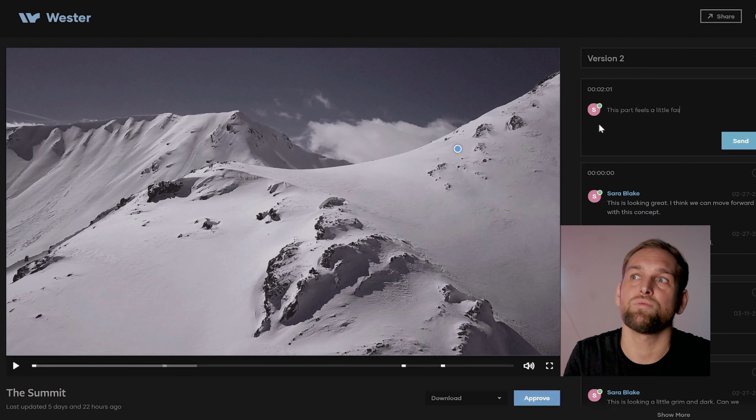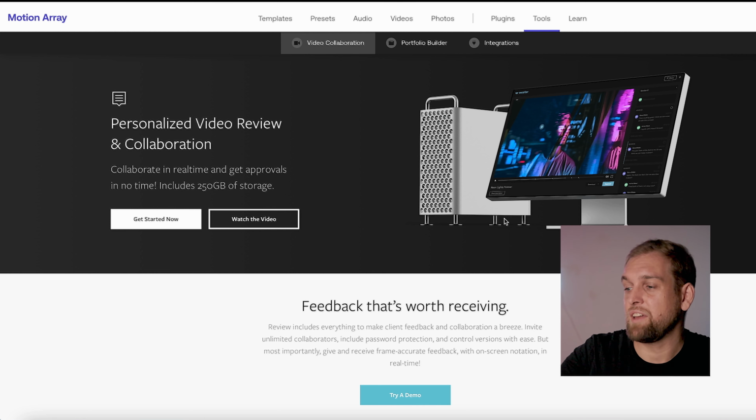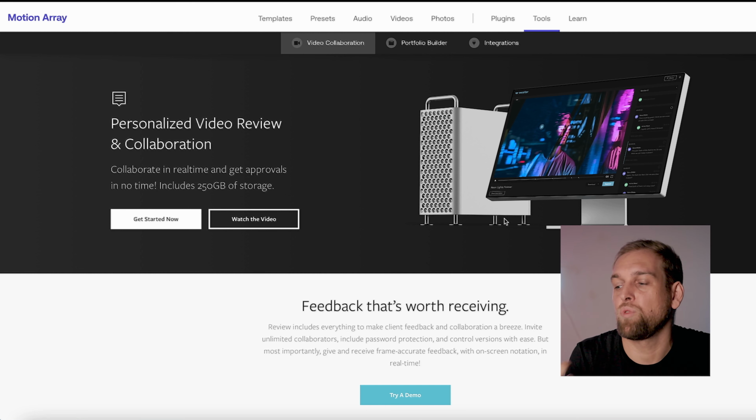And then you can also import it into your own portfolio, which we'll get to in a second. I saw this kind of service somewhere else and I think that costs more than Motion Array alone, and you get that for free, and they don't even advertise it as a special feature, but I think it's probably one of the coolest things you get with this subscription.